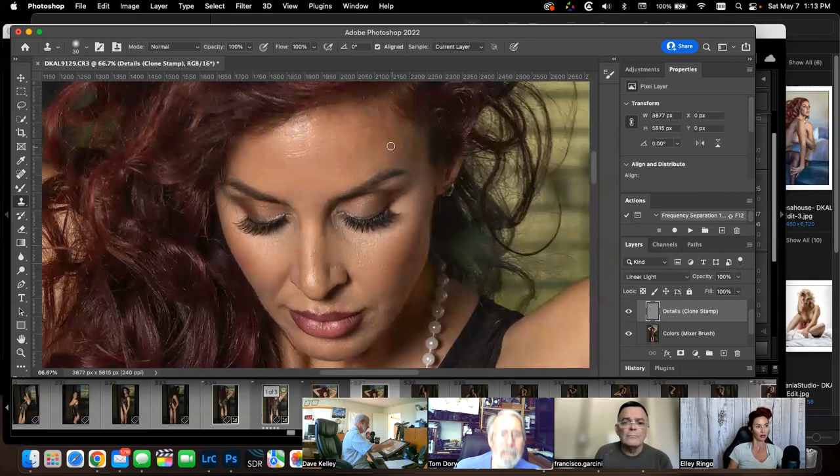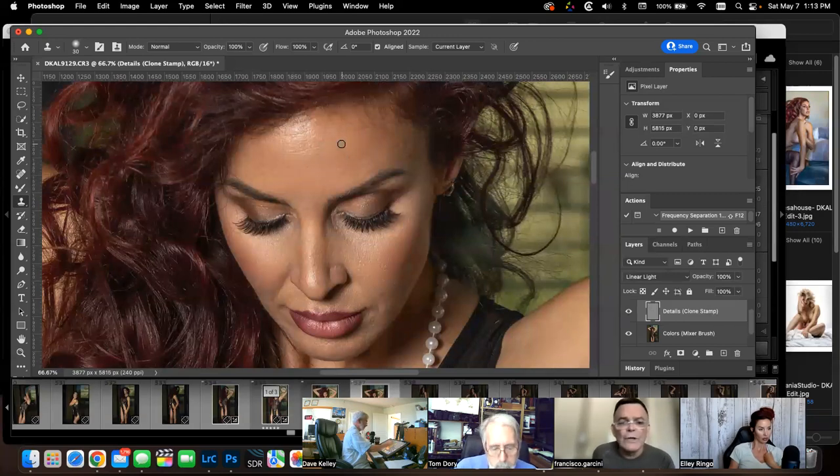So from this one, I can pick a certain area of skin and say, I want that detail over here. Now, if I was to use the clone stamp without this layer, then if I picked right here and did it down here, well, that just copied the blemish. I don't want to do that. I can get rid of it. If I pick a darker area and paste it in here, it would actually be darker, because it would be taking the color from here also and moving it here. And I don't want to do that. So here it's kind of nice, because you don't have to worry about color at all.